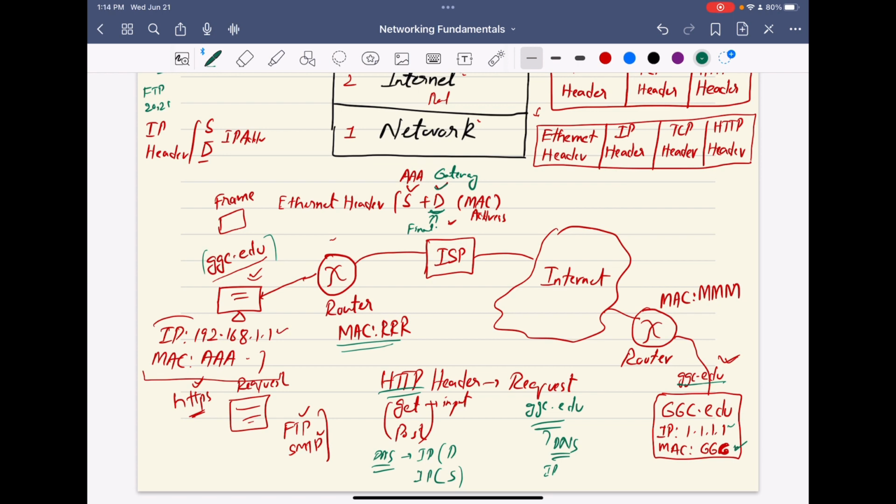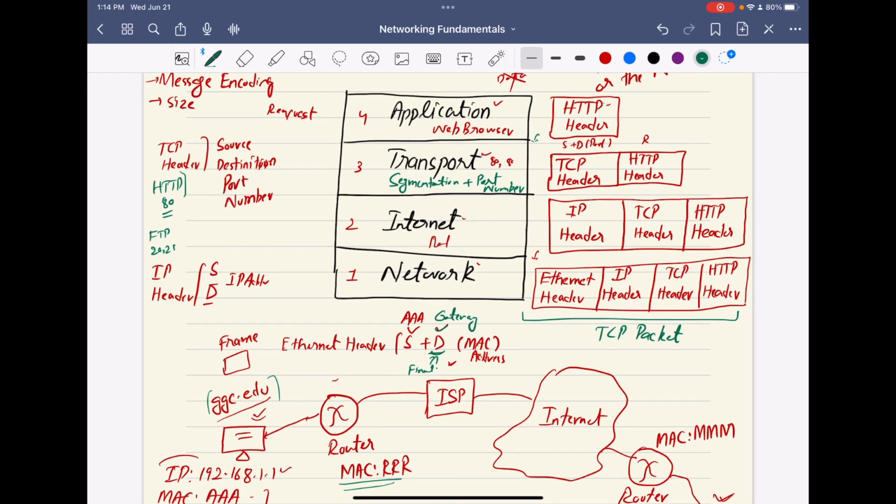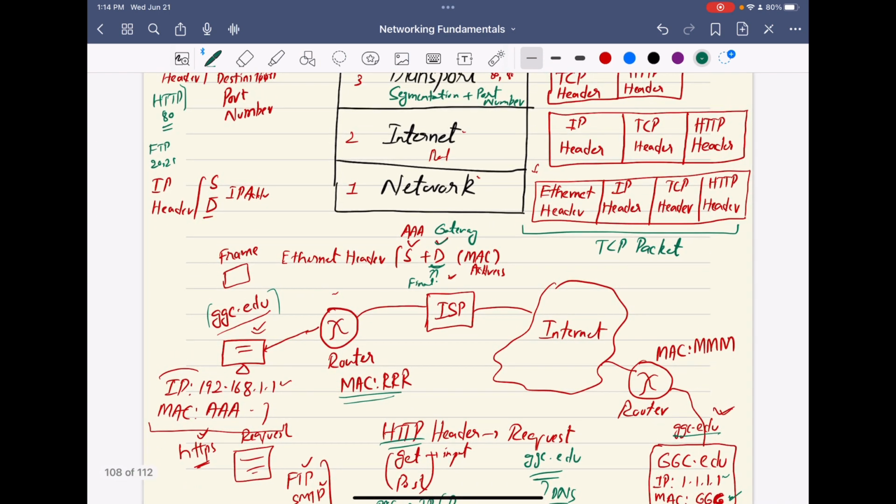So now what's going to happen? This particular packet, this is basically our TCP packet. There are a few more things we need to add here. I will explain when we proceed to the next part. I will create a complete TCP packet for you in a bit. Now what's going to happen? If you see, we will send this particular packet to our router.